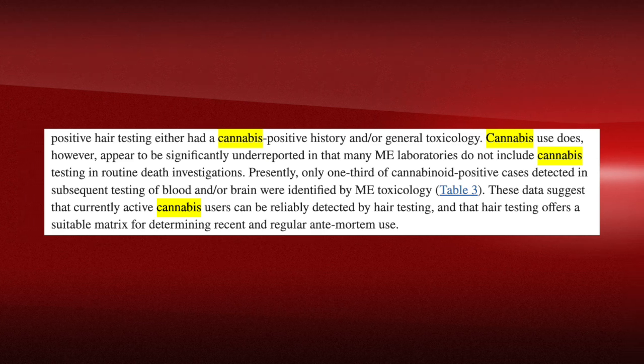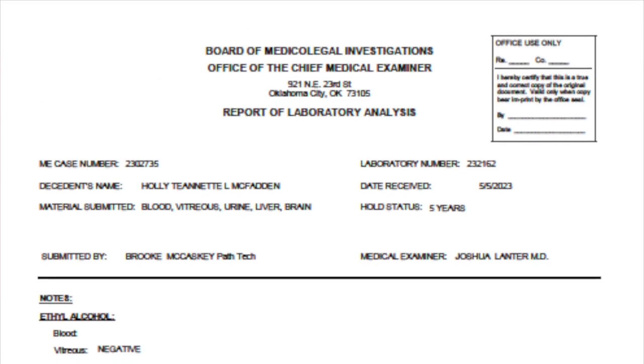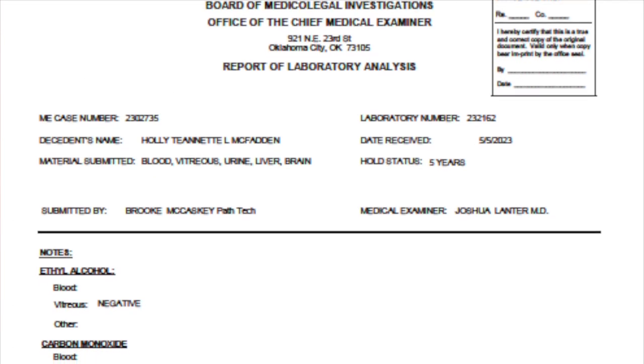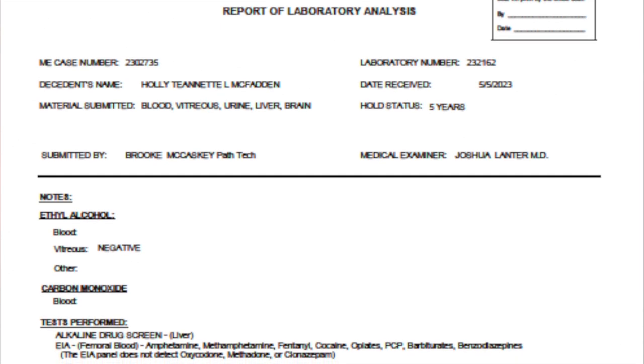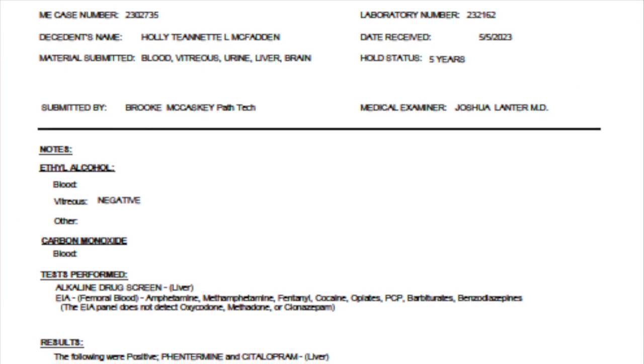They did test for alcohol, cocaine, and heroin, but didn't test for THC. Her tox screen was negative — blood alcohol was negative, no alcohol in her system. The only positives were phentermine and citalopram. Phentermine is a drug generally given for weight loss — it's considered an upper that can spike your heart rate and helps boost metabolism. Citalopram, also known as Celexa, is commonly used for depression or eating disorders such as bulimia. Her medical history would probably indicate she was either depressed or had an eating disorder; given the phentermine, it was more likely depression, as those two wouldn't typically be prescribed together.